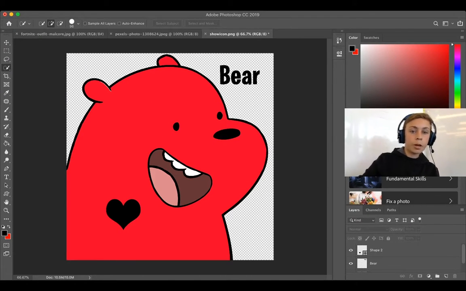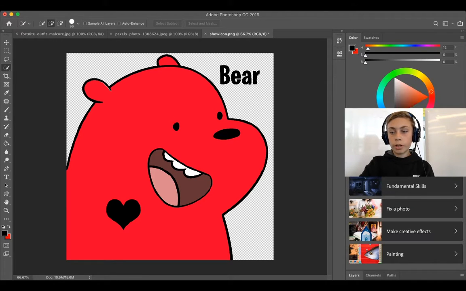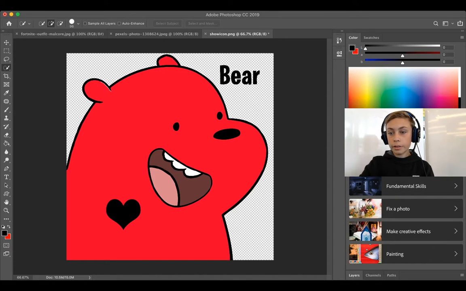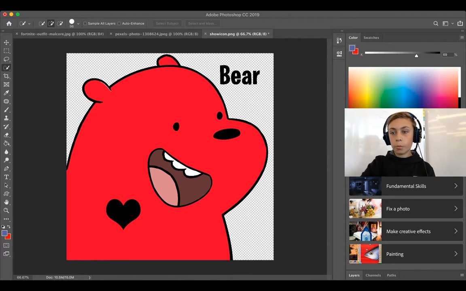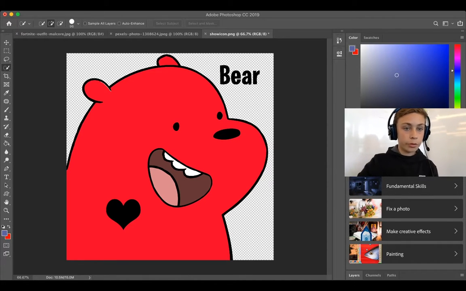Some other tips that you probably didn't know about are the color cube or slider selections that you can choose. So you could choose any of these that you want for your color wheel. So if you wanted to have a color wheel that looks like this, or a color wheel that looks like this, then you could do any of these and get the best color that you need by looking through them. The normal one is the hue cube, which is pretty standard, but there are a lot of other ones that will get you colors that are more important for whatever you're trying to do in Photoshop.